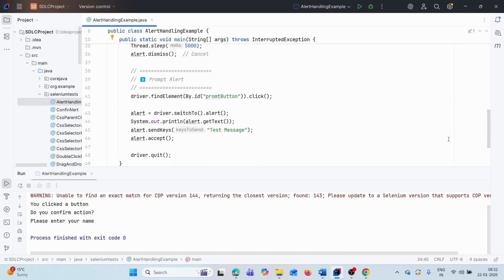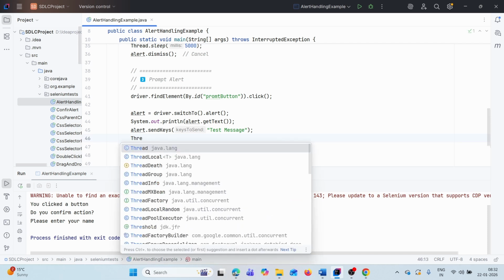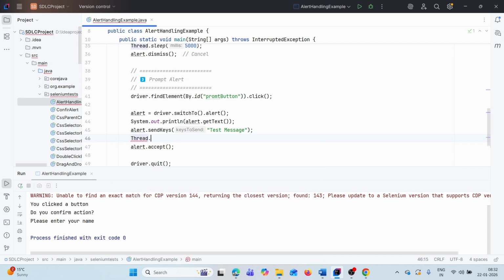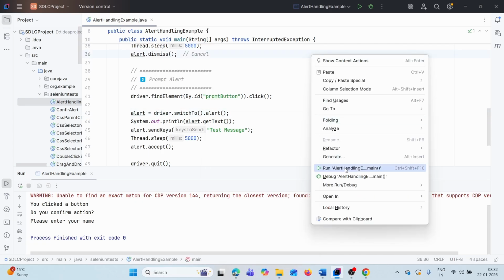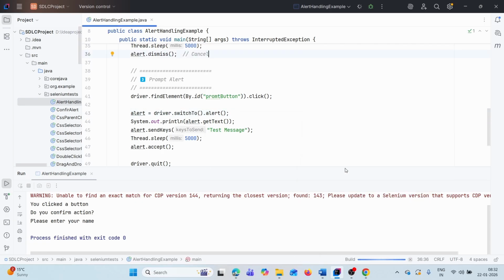Then after that, here also put Thread dot sleep 5000 milliseconds. Let's run this now so that you can observe the alerts, because it is so quick. Let's observe this and we'll proceed further.